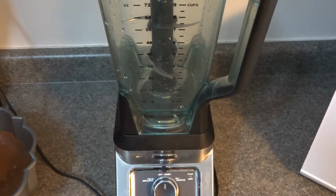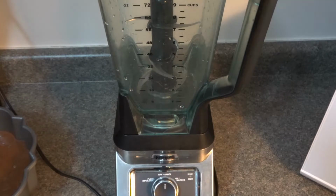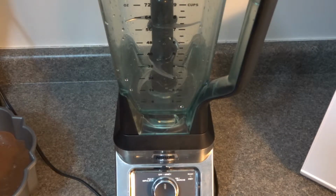You'll need 3 whole eggs and 1 egg yolk. And then we will also add another teaspoon of vanilla paste. And I do suggest that you already prepare your oven at 350 degrees Fahrenheit.